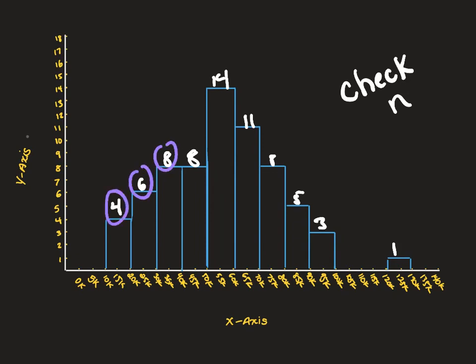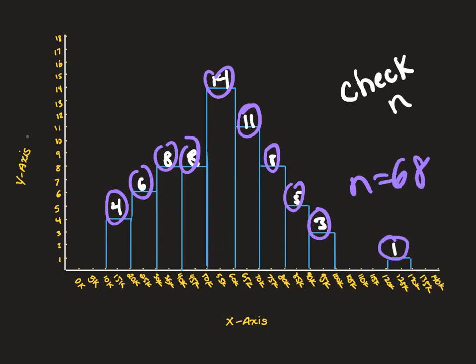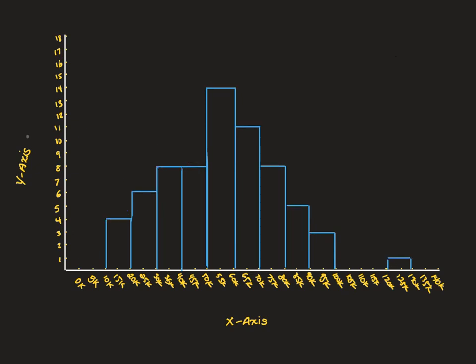When we add all the heights together, we do yield that sample size of 68 that we noted earlier. So things are checking out so far. It looks like we didn't omit any of the data and we didn't erroneously add any data into the data set. You might recall that some of the graphs we saw earlier gave the interval range underneath the bars instead of the midpoint underneath the bars. We can easily make a change to our graph to do the same.